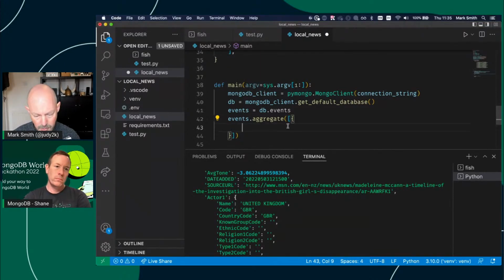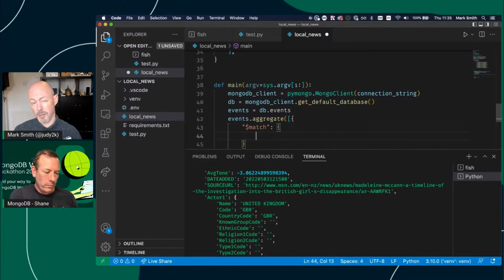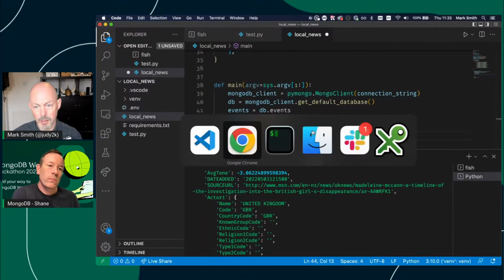Right. So I've started. It's a series of operations. The stages are stored in an array. The first item is here. I've just opened the first item by starting a new dict or object or document, as we call them in MongoDB. This is going to be a match stage. A match stage is basically the same as running find. So bar a couple of really minor exceptions, you can stick a whole find query in here and it should work. In this case, I want to do a lookup by location, so things inside that polygon.